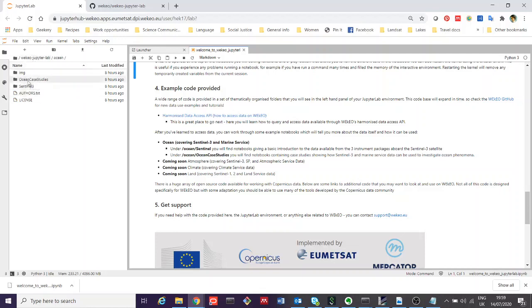And then following that, you can have a look at the ocean case studies examples. So there's two examples in here from the Copernicus Marine Service showing some of their products. And then you've got two thematic examples here using Sentinel-3 to look at cyanobacterial blooms and heat waves. This one actually also includes CMEMS data. So it's showing a little bit about how you can start bringing together both satellite data and downstream merged satellite data products and models together to investigate different marine phenomena.